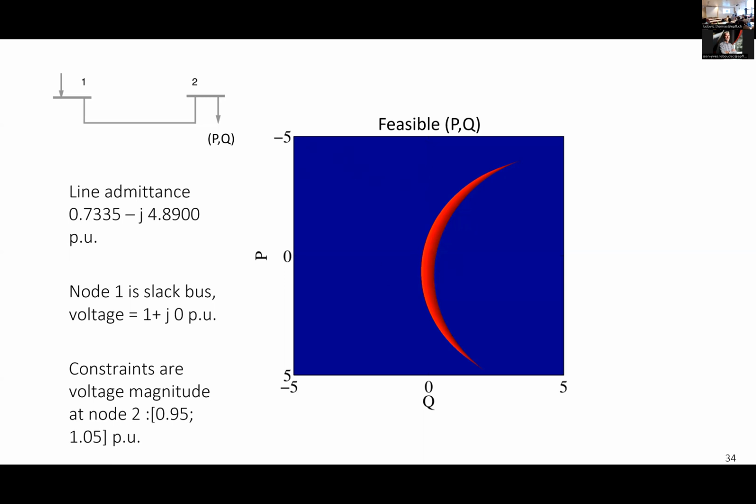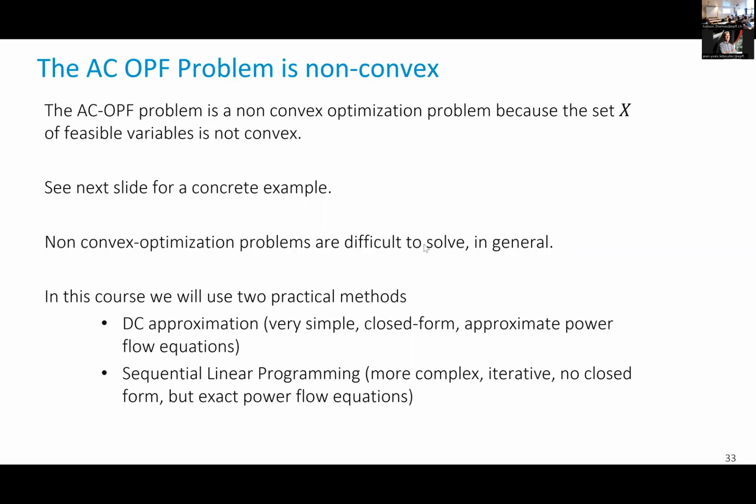So in practice, very often this will not be a problem, but we are never sure in which region we're truly operating. In particular, when we are close to the capacity limit of the grid, we can come to such a point here. So that's really the problem. That's the ACOPF problem. You can imagine this is a simple case, a single phase line, a single node, with only 2 variables. If you take a larger grid that has a few tens or hundreds of nodes, the number of dimensions will be a few hundred, and this will not be as simple to illustrate. This is why people have worked on practical approaches.